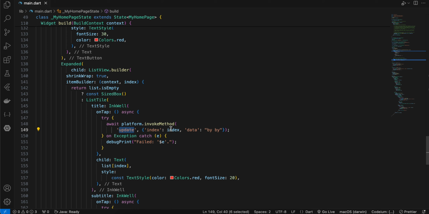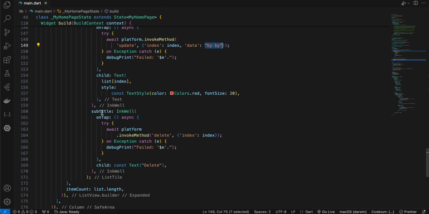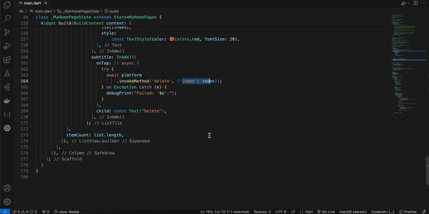We are passing that particular index which the user has clicked on, and here I have hard coded the data to bye bye, but you can do whatever you feel like. And in the subtitle I have created another InkWell button called delete, and here we are calling the delete method. We are just passing the index, and inside itemCount we are passing list dot length.